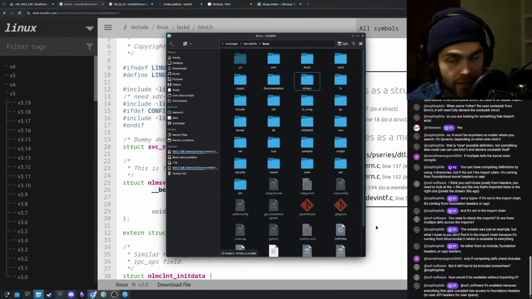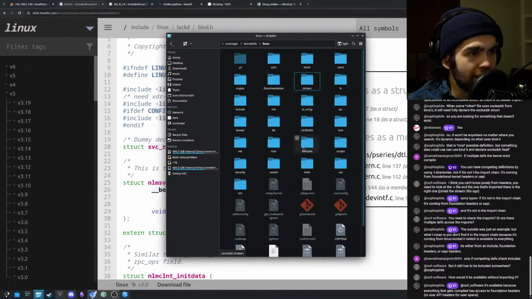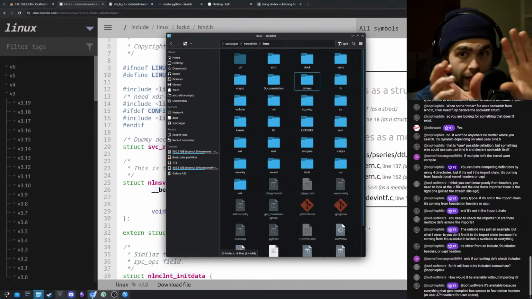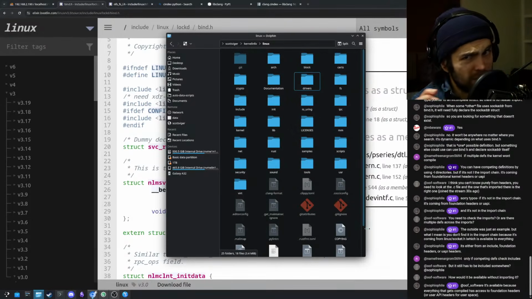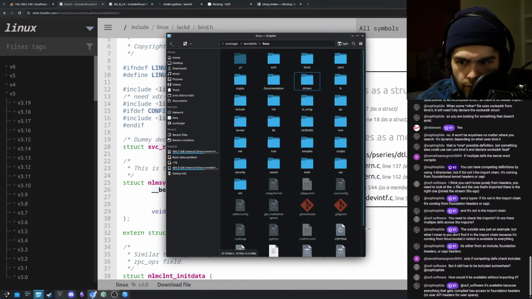Does that make sense? Or maybe in the makefile itself, it would include it, because I think that's a possibility. It's available because everything that gets compiled has access to the foundation headers or user API headers from user space.